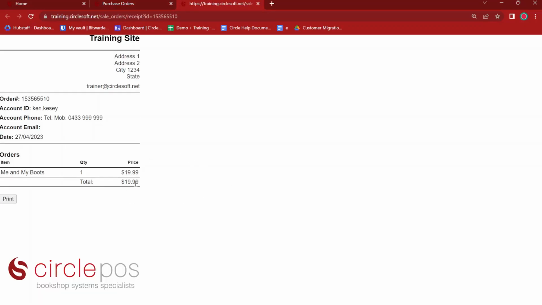That way your staff have the ability to look that up when the customer comes in to collect it. By using reserve stock, we can assure that the product will not sell online while we're holding it for another person. We'll now take a look at selling special orders to customers. There's a process to do this, and it's important that we do it correctly to avoid problems later on.